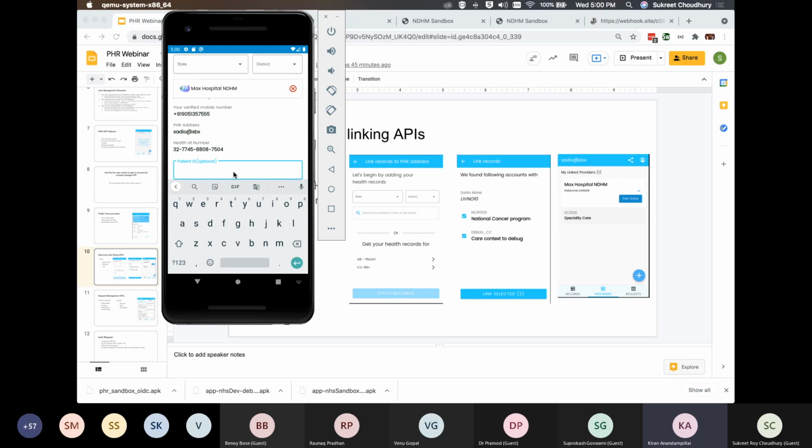Yeah, exactly. And a follow-up question to that: is it compulsory by regulation that all health service providers have to be NDHM compliant by a certain year? No, it is not. NDHM at this point is voluntary.